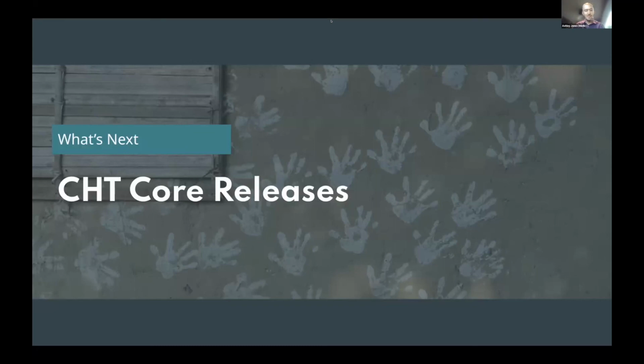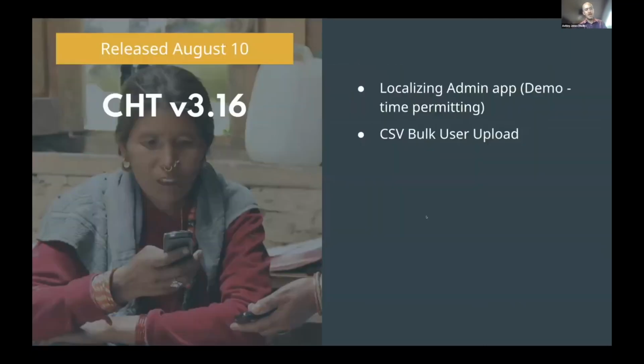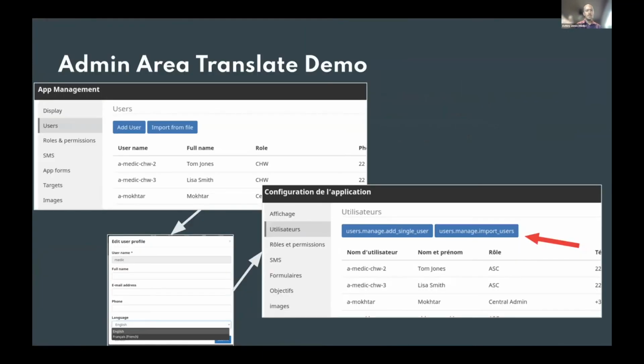With that said, I'm going to press ahead for the last little bit here. So we'll talk about 3.16. We had maybe set aside some time to do a demo, but we're not, because we have just a couple of minutes left. So 3.16, we had said we would do a demo last time. It's long since been released, but I think maybe I have a screenshot on localizing admin, which is in the next page. So this just shows that the administrative interface can now be translated.